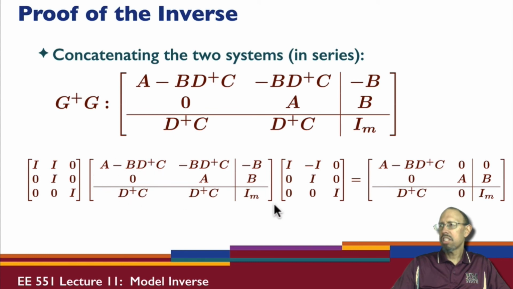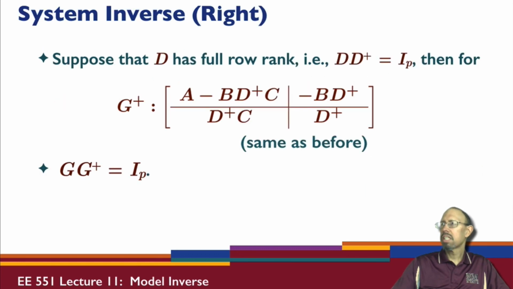So I'm going to take the system matrix, multiply on the left by this, multiply on the right by the inverse of this. This matrix is actually the inverse of this matrix. And when I do, I get this matrix. And you're going, okay, why is this giving me the identity matrix? Well, I'll leave that for you to show. But if you go through and compute the transfer function for this system, you will find that you just get the identity matrix coming out. So that's the left pseudo-inverse.